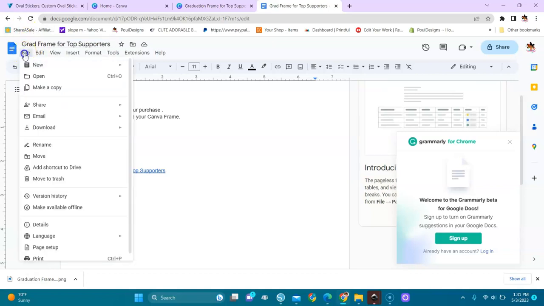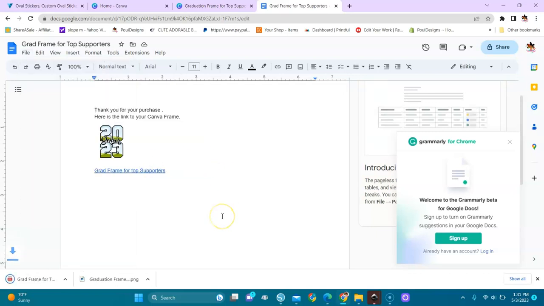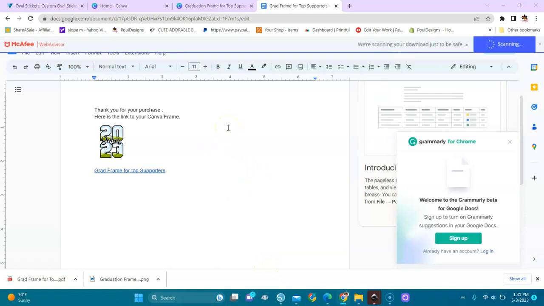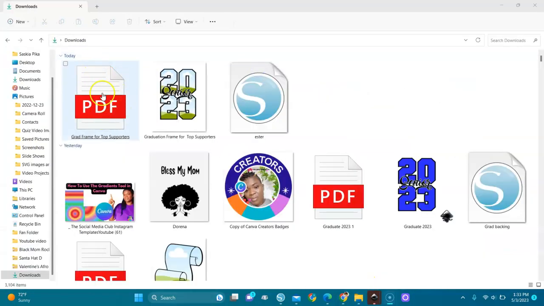And now you're going to download it into your computer. Download as a PDF, and it will come into your computer. Okay, and when you create your Etsy listing, you will upload this PDF that we just created. This is what you will upload in your Etsy shop, in the portal where you need to upload downloadable files.